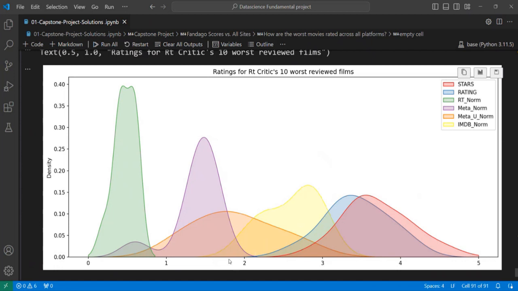Similarly, for some movies they have given a high rating in IMDb norm, and for some movies a high rating in the meta norms. The rating and stars are more or less the same for most of the movies.